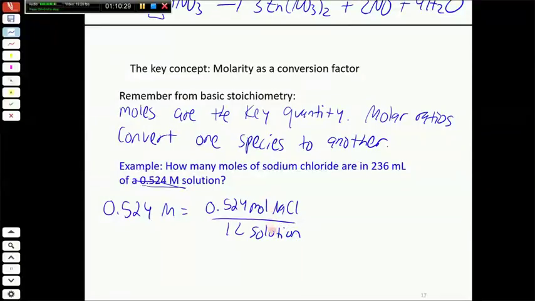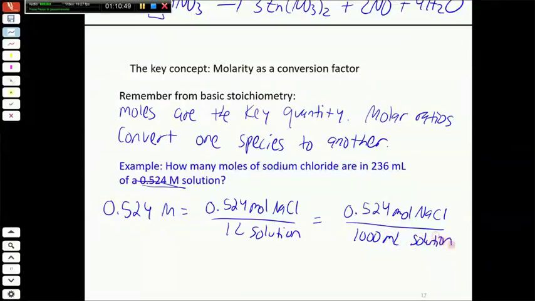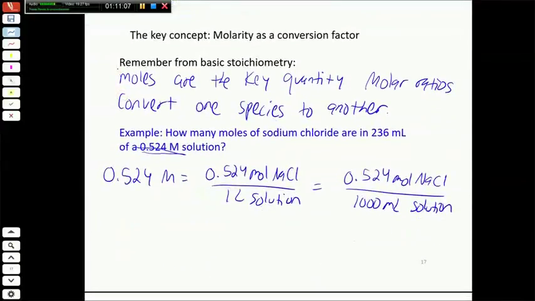So this is another conversion factor then that involves moles that we can add to our toolbox when we're doing stoichiometry. A shortcut that I often like to take, because in many cases solution volumes are reported in milliliters and not in liters, is that this is equivalent to moles per 1,000 milliliters. Okay, 1 liter is equivalent to 1,000 milliliters. So very often you'll see that I'll rewrite molarity in this fashion, because in most problems the volumes of solution that we're using are on the order of milliliters and not liters. Liters is kind of a comically large amount of solution to use in a laboratory setting, so usually, as you'll see in Chem Lab, you'll do things on the scale of milliliters, not liters.